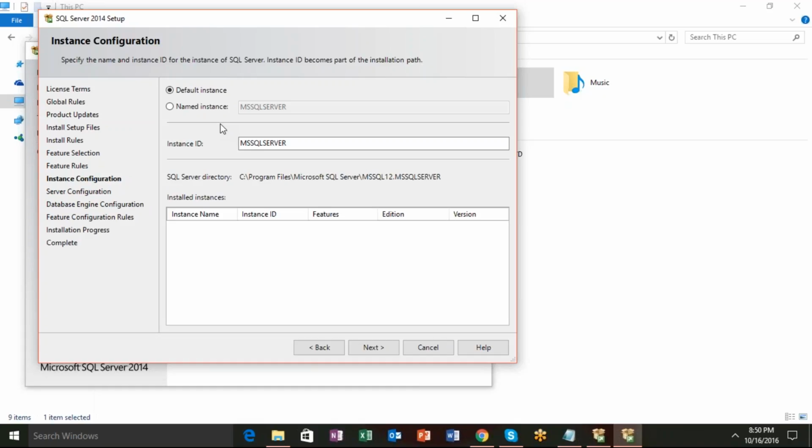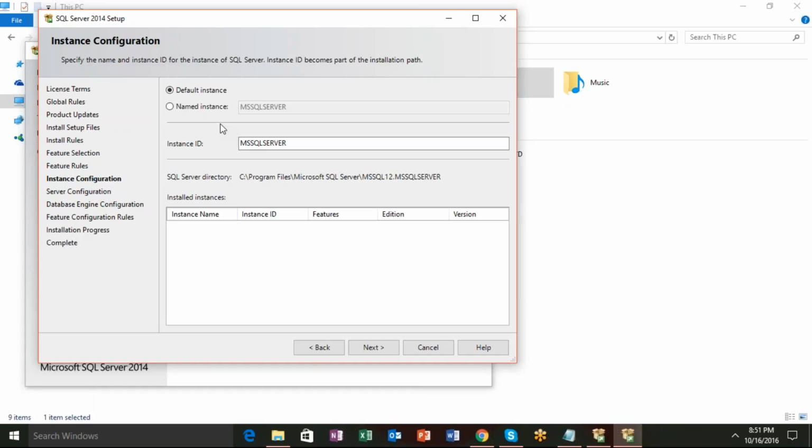An instance means it will have a separate data dictionary. A data dictionary is a collection of system databases, and the databases you create are tied to that dictionary only. So the database cluster should be different. Cluster means a collection of databases. Your login credentials, securities, permissions, jobs, instances and services will all be different.